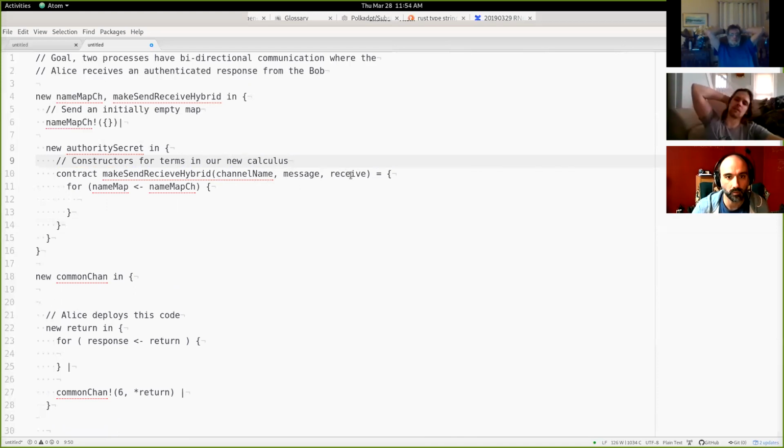What will you get back when you call this contract? That's a good question. Maybe you get back a name that represents that thing, and then it's the creator's responsibility to find one to comm with, or something like that.